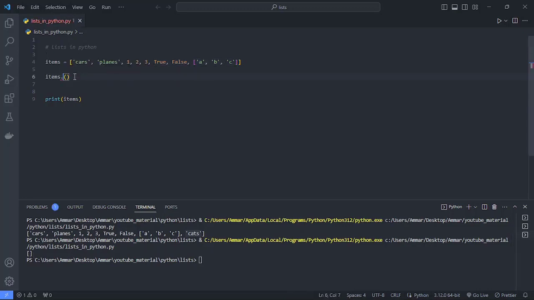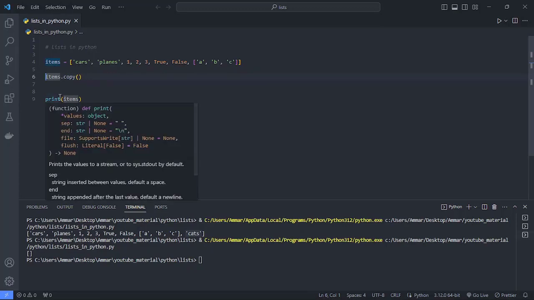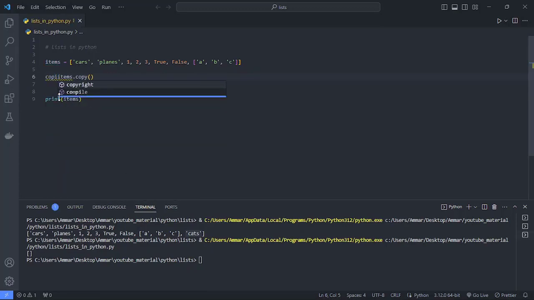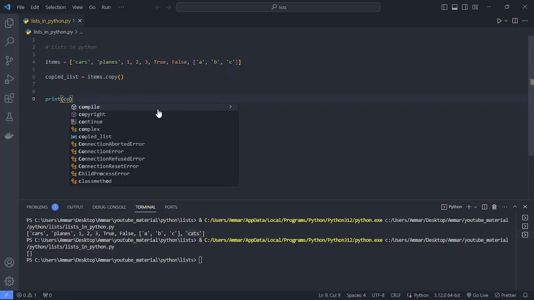The next method we have is copy. And if I hover on it, it returns a shallow copy of the list. So I will assign this to a variable, we'll call it copied list. And I will print this copied list.